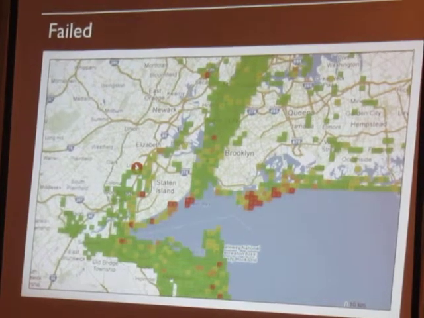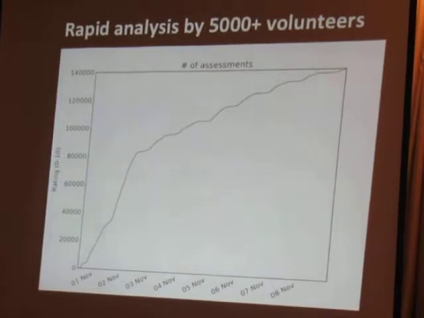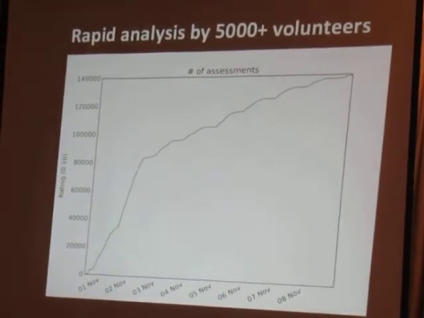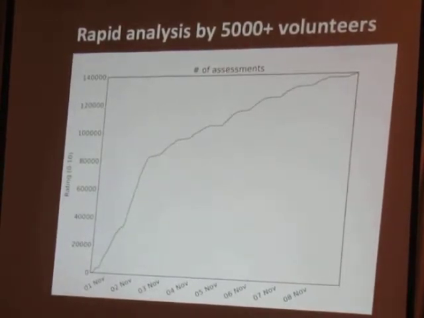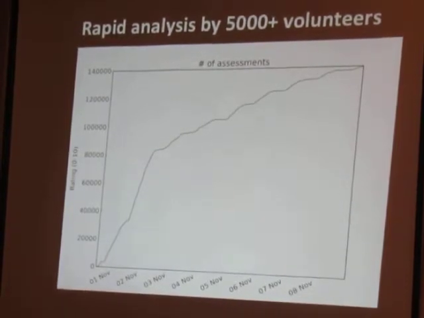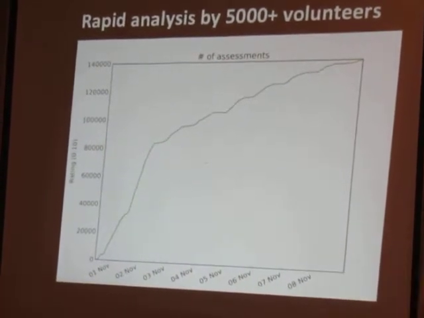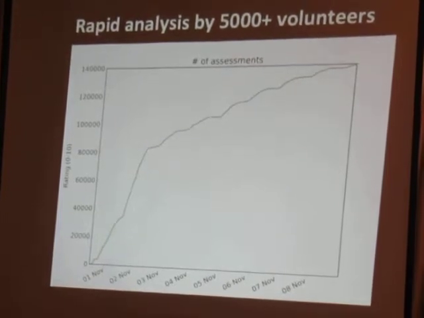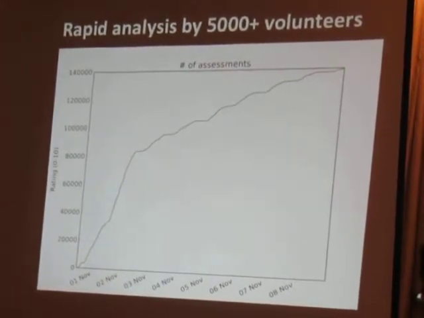We had about 6,000 people participate. The number has been revised. It's about 6,000 people. And most of the photographs were rated over 96 times. So 35,000 photographs, every one of them on average was rated about 96 times, which gave us more than a statistically significant sample. It turned out to be pretty good. FEMA ended up using it to look at where it was bad.